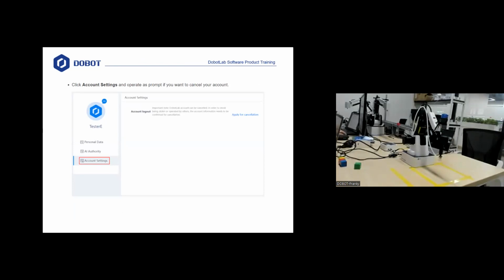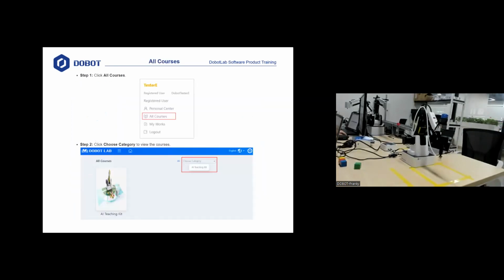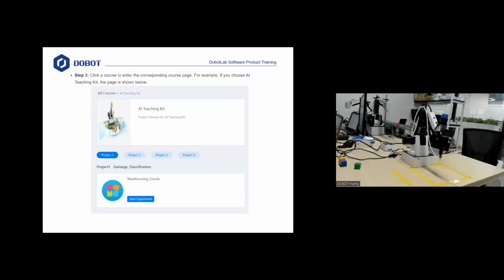And in the account setting, you can delete your account. In all courses model, you can check all courses provided to you. And currently, we provide 4 courses for all the users, and the number of courses will be added in the future.